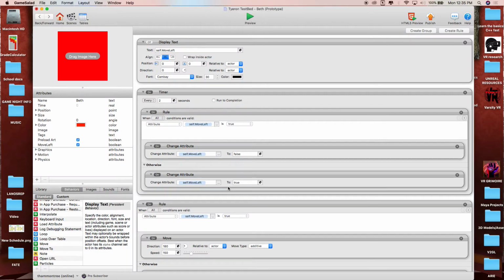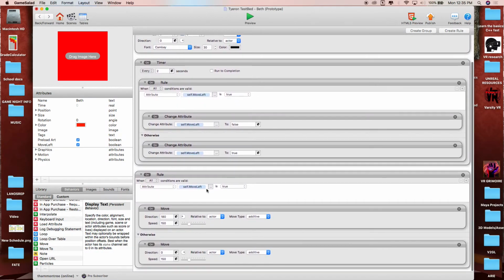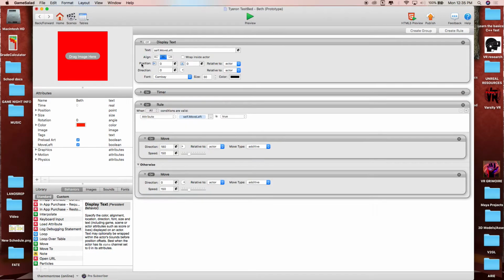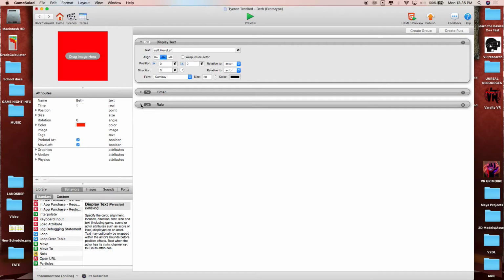You could also increase the speed. If you increase the speed, that means it's going to travel a lot further in a shorter amount of time. So there's a couple different ways you can tweak this to be what you need it to be. Okay, so this isn't quite what I want it to be.